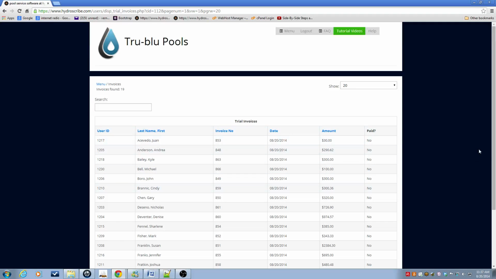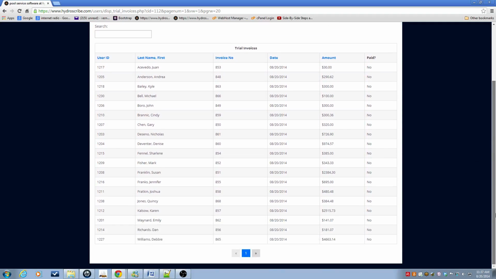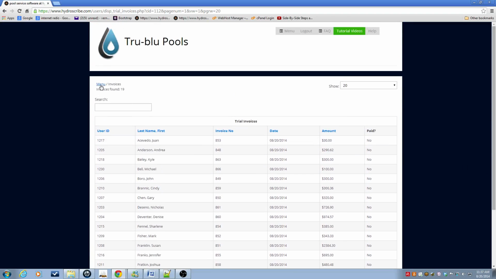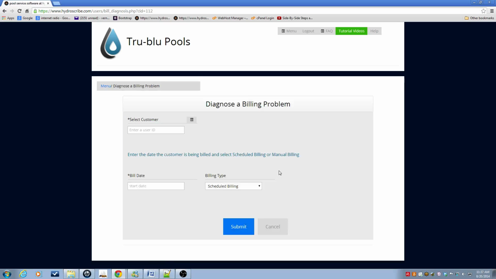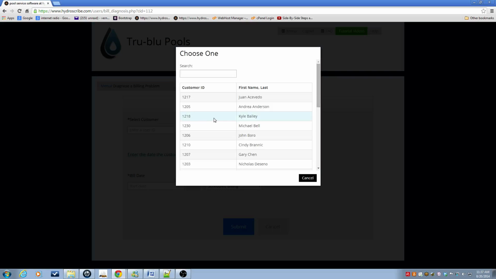So now that we know that their invoice covers both the service fee and the part that I supplied to them during the month, another thing I can do is go to diagnose a billing problem. This tool allows you to search for any potential problems, or any problems even after the fact.